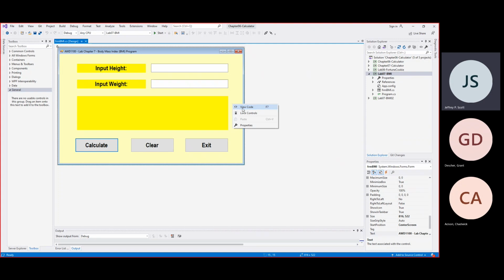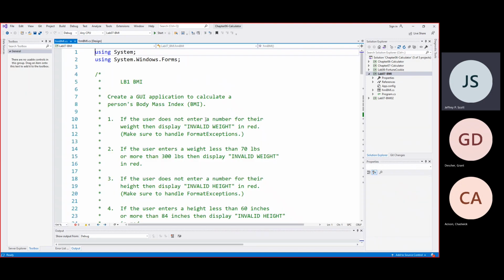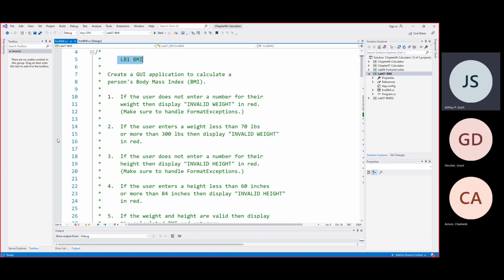So let me change to viewing my code. I'm taking for granted that you can read what's highlighted now, which is LBL, or Lab 1 BMI. If you can't, you better say something. Now, what I didn't like about this program, and Mr. Smith wrote these specs, it's not that there's anything wrong with them, but they're not all that realistic. So I'm going to change this. I'm going to change the weight to just 1 pound, and I'm going to make the maximum 777 pounds.